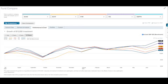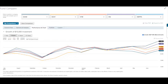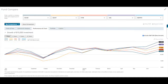We're going to shoot into the growth of $10,000. We're going to compare all the funds here. It looks like the S&P 500 fund is basically doing the best out of the lot. You could go down the list here, and on the bottom, it looks like it's SCHD. This is for 10 years. Let's go over to the 5-year chart. Looks like the S&P 500 fund is still on top here. We go over to the 3-year chart. Same deal, S&P 500. The 1-year chart, same deal, S&P 500. So it looks like the S&P 500 is basically winning right down the line.